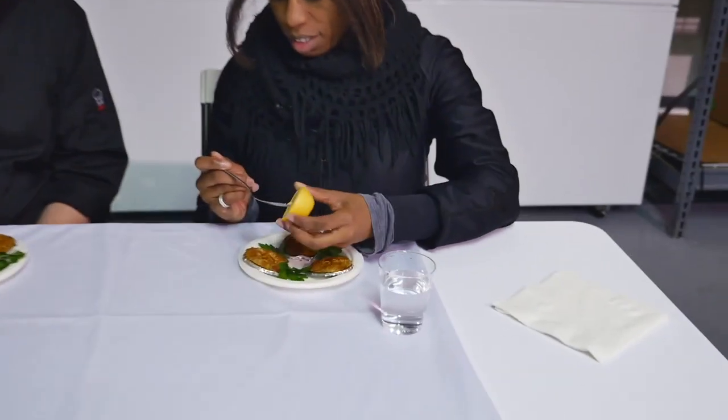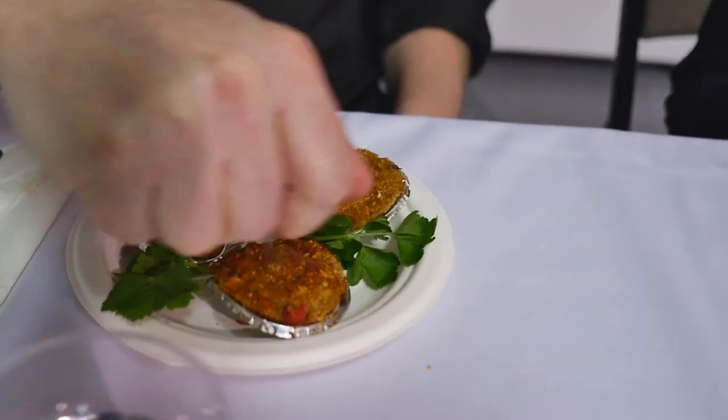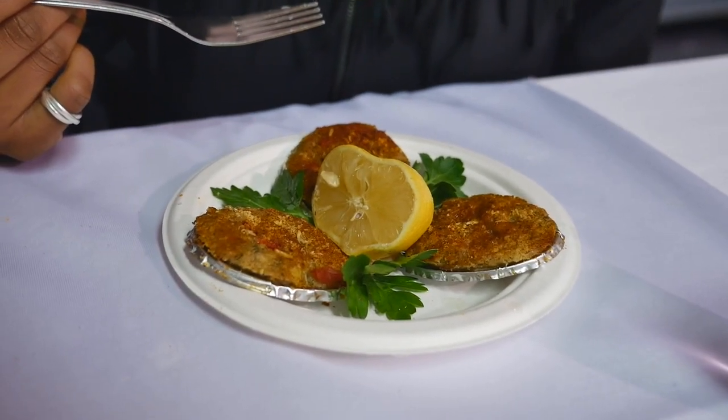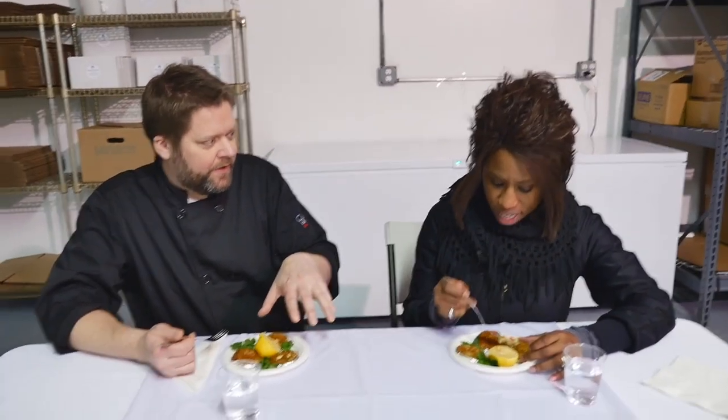This is a really traditional Long Island recipe — a baked clam. We take local hard clams harvested in our bays, chop them up, and create a kind of holiday stuffing. Traditionally you squeeze a little lemon over it. These are pretty labor-intensive to put together from scratch, so we try to fill in that space and make it easy for people. We also want people to take credit for their meal — they're the ones heating it up, serving it, and garnishing the plate.